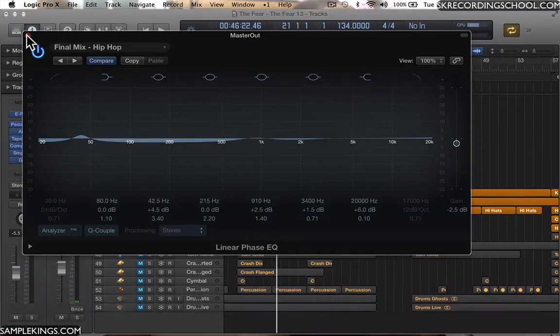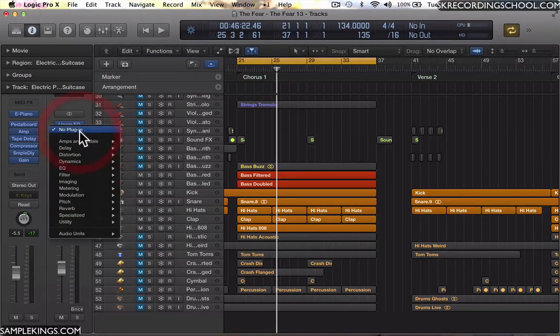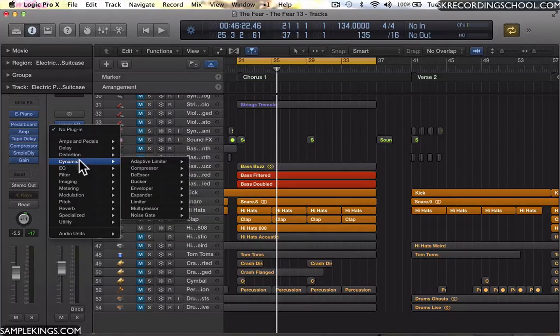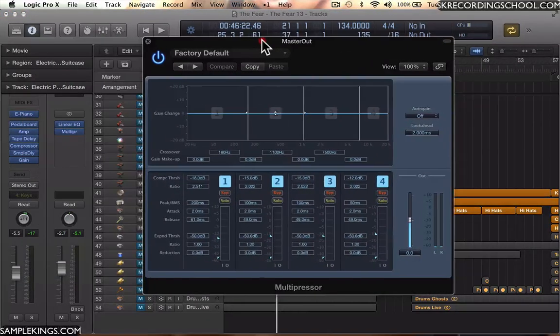Now, once you use this linear phase EQ, you're going to have to maybe go back in and you might want to change some things, because then you might get a better idea of what it sounds like going through this EQ. But I prefer to use linear phase EQ once I get to a certain point in the mix, and then check out how my mix sounds. And put this on your master output. Now, after the EQ, I want to add a compressor. And you've probably seen this before many times, or you've heard about it. But here, we're going to add a multi-compressor.